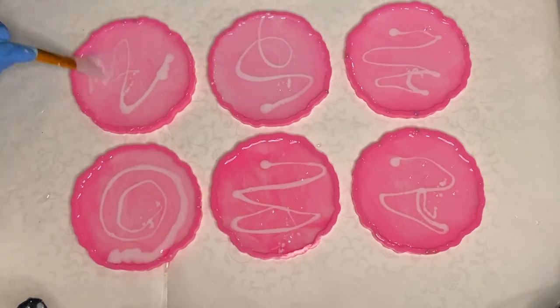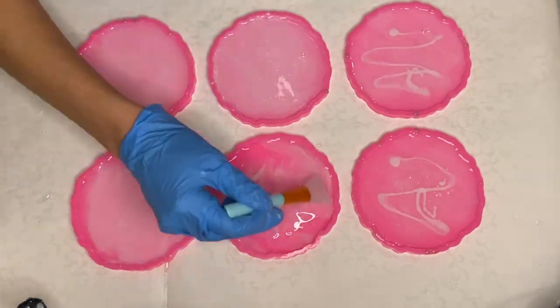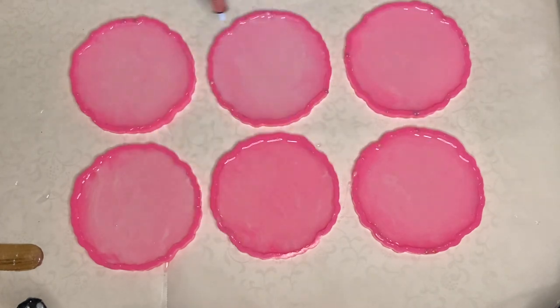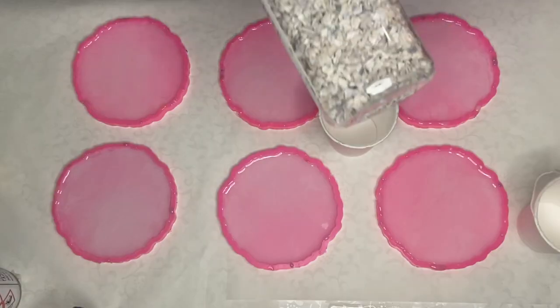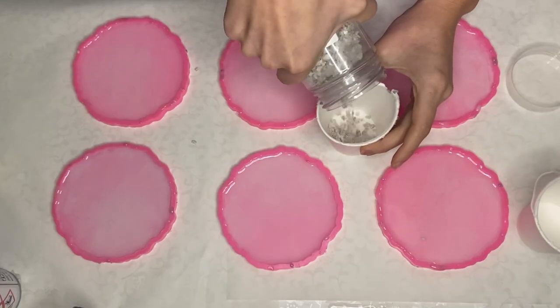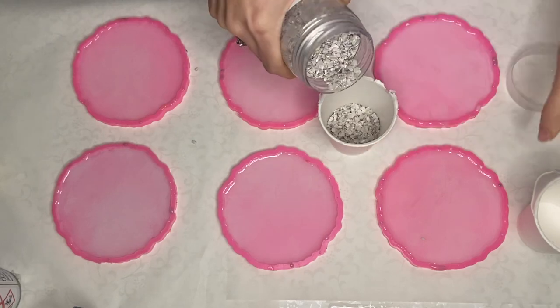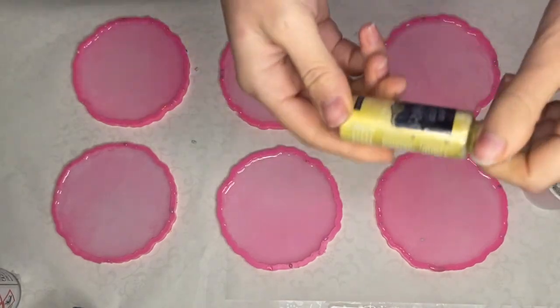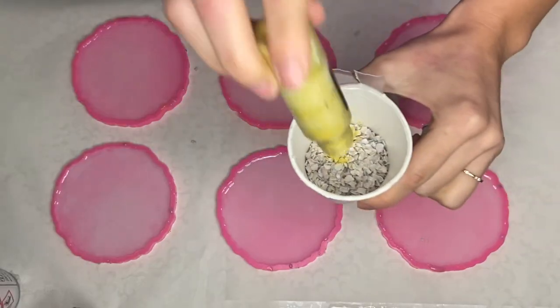And this is a very thin layer because I will be doing several layers. I allow that layer to harden and come back the next day. I'll be using these broken shell pieces, which I just separate into smaller cups, and I have a whole video on how to change the color of shells or glass or anything that you might need for your resin art, and I'll leave a video linked above.